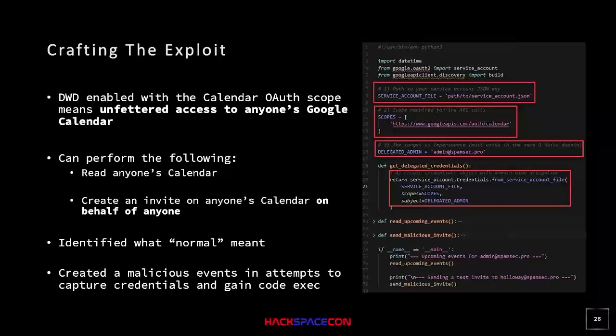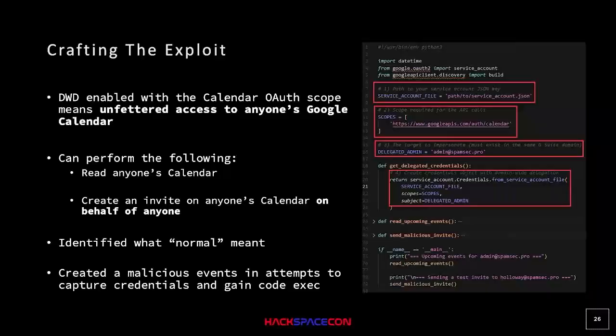But we took a different approach to looking for secrets. We actually took a social engineering approach, and we tried to social engineer internally. So if you take a look at this screenshot here, this is how we start building that JWT. Take that service account private key, give it the right scope, tell it who we want to impersonate, and then build the credentials object that we send over to the API.